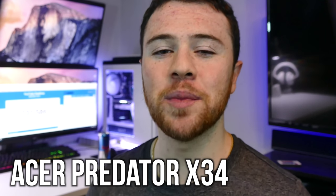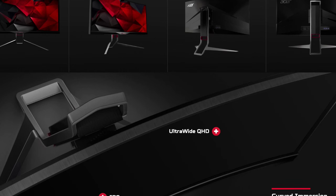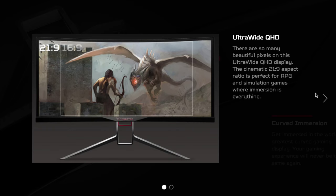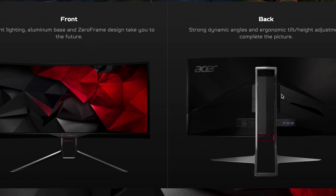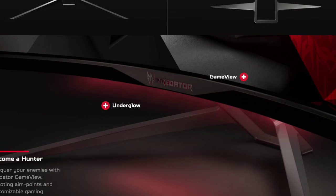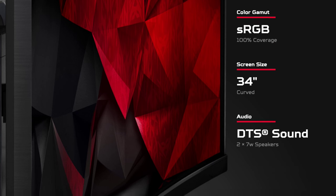Now moving on — if you can ever find this one in stock, definitely check it out. It certainly created a stir lately, and of course I'm talking about the sexy Acer Predator X34, the new curved 21:9 ratio monitor. This 34 inch curved monitor packs a 3440x1440p resolution in a really aggressive gamer-looking design. The 21:9 ratio will look great in front of you as it curves towards your eyes, with those nice 144Hz refresh rates making games look amazing. This is definitely a hot commodity right now, but be prepared to drop $1,200 on it.